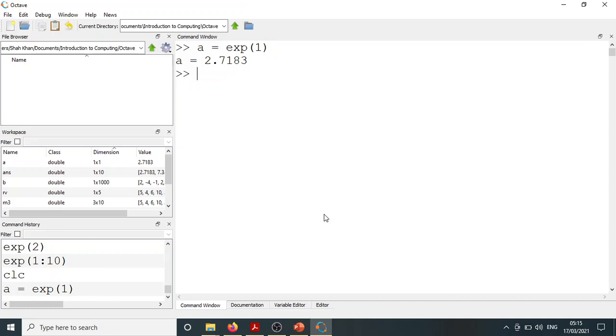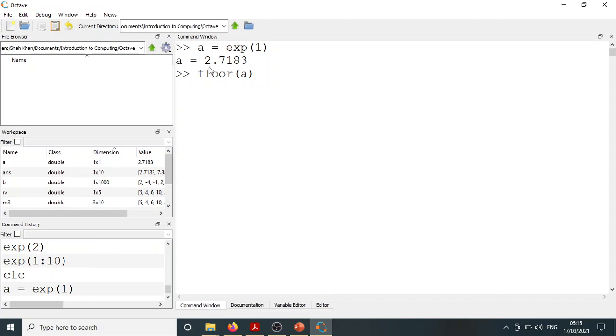Now, what do these functions do? Floor and ceil. Floor, as the name suggests, represents the floor. Think of this real value as lying between two integer values. One integer value is 2 and the other is 3. 2 is the largest integer value that is smaller than a, and 3 is the smallest integer value that is bigger than a.